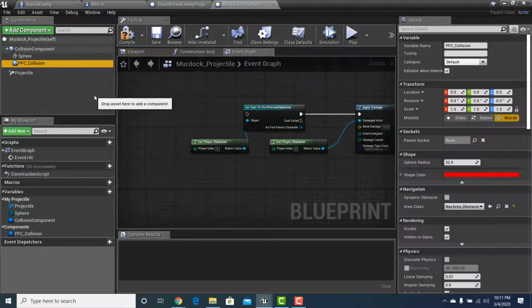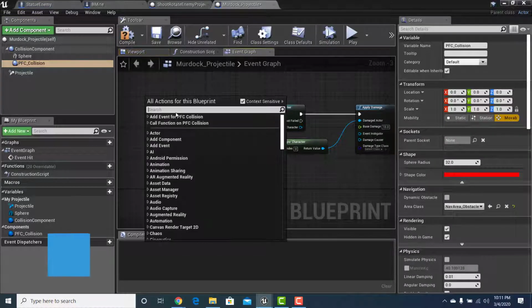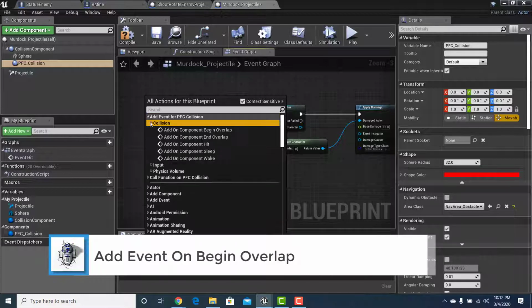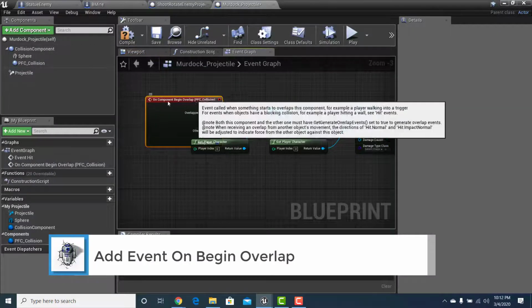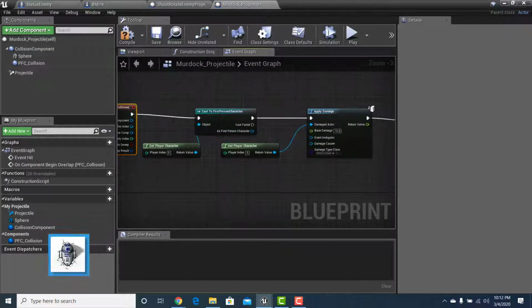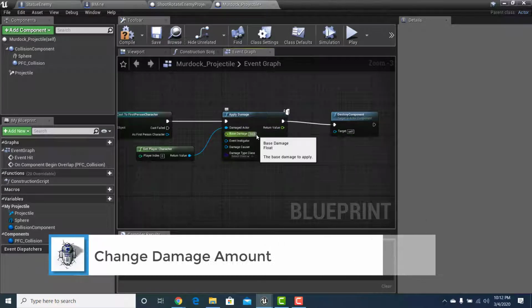We will select it, right click, and add event collision upon impact. We'll go ahead and tidy that up for the front end. We will make this, let's say we'll make this one 2%. Say this guy hits harder.